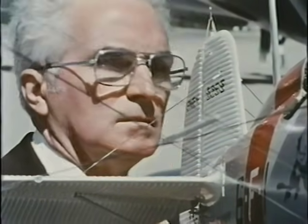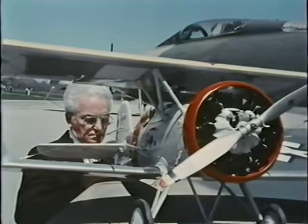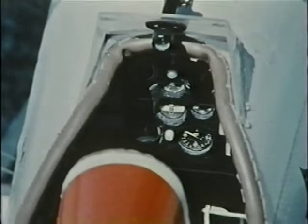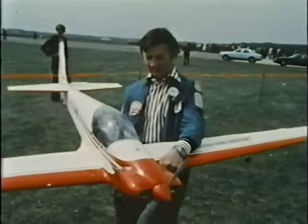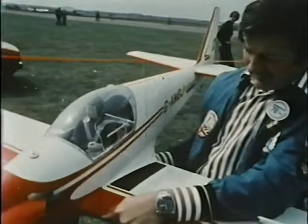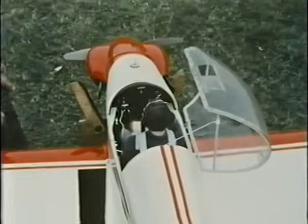The tail assembly alone on Robert Pendray's F4B4 consists of 1,000 pieces. This model is far above the ordinary. It has the kind of detail to put it in world-class competition, where in 1978, Great Britain's Mick Reeves won the radio control scale world championship with his Fournier RF4 powered glider. Mick went so far as to scale himself down for the pilot's seat. Most of his static judging points were scored with an incredible cockpit.